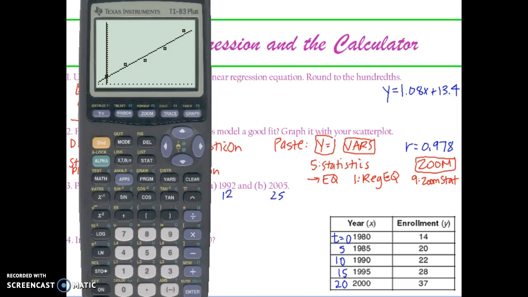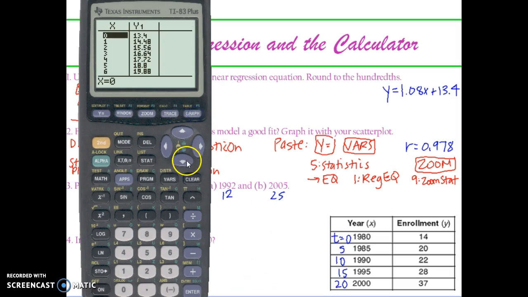And we got a couple options for doing that. One, you can plug it in by hand. And 2, you can trace on your calculator. And 3, you can look at the table. Okay, so if I want to look at the table, we're going to go second, graph, to get to the table. And I'm just going to scroll down to 12. So to get to 12, it's 26.36.